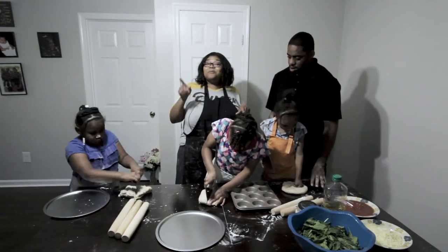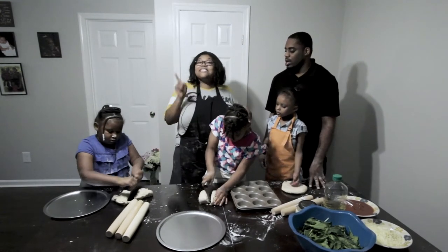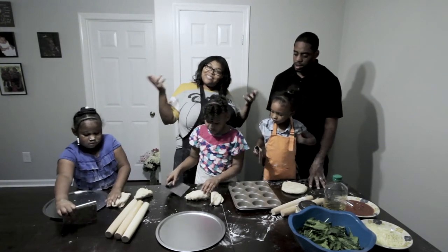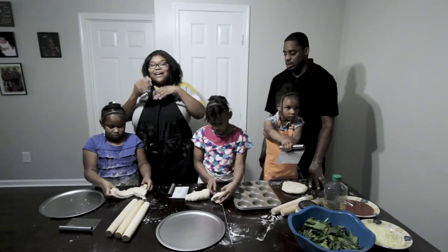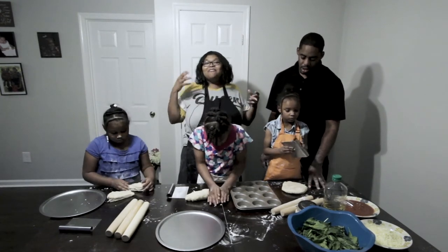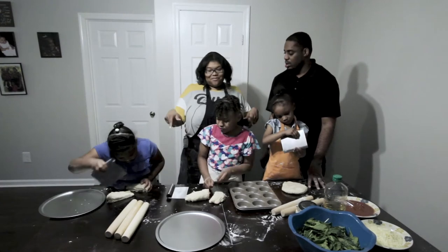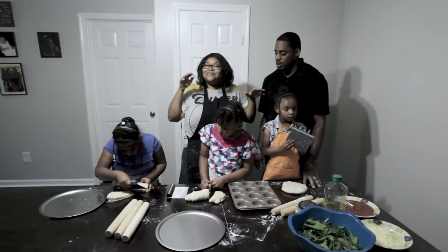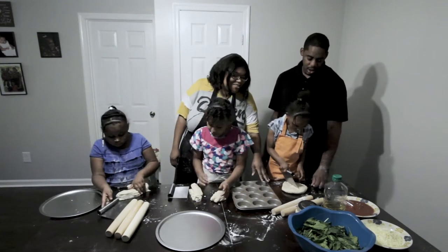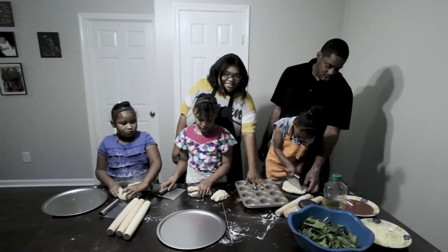And this is also when math comes into the picture, because there is math and science behind cooking and baking from scratch, which is also good to use with your kids in the kitchen. You'll hear me repeat that again and again because it's really important to involve math, reading, writing, and science in the kitchen with your family. It helps a lot. They're getting some learning in at the same time they're having fun. You guys are going to cut your dough into the amount of muffin tins that you have.